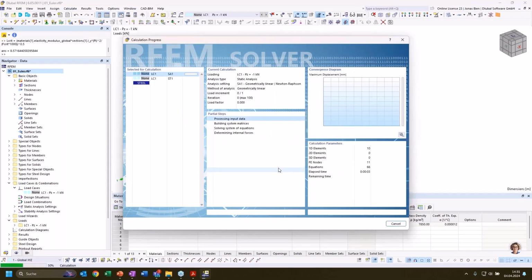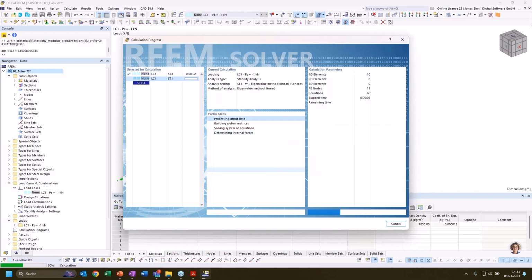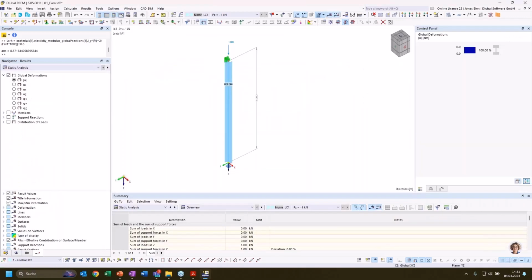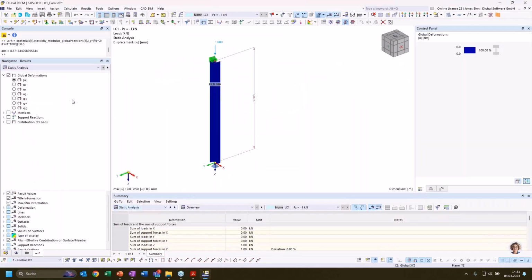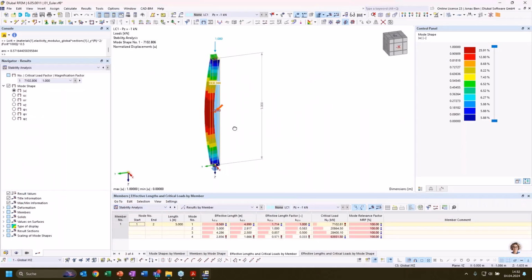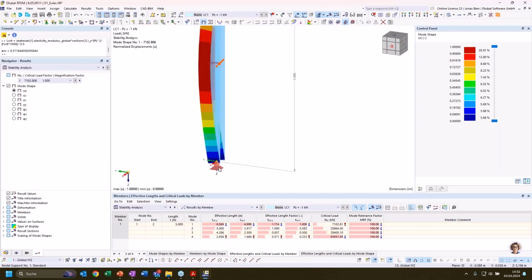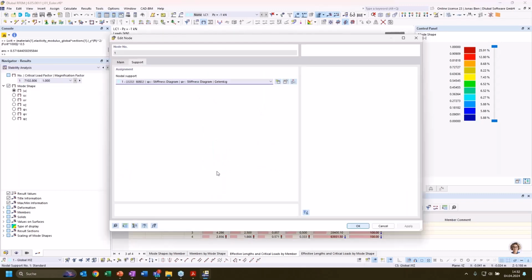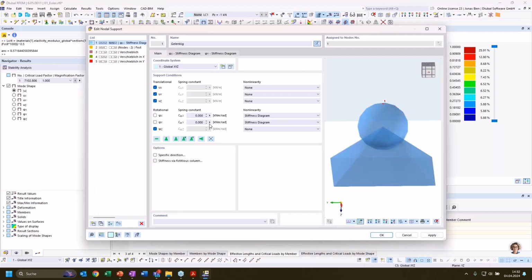Although we have set this nonlinear spring stiffness at the bottom, as a result here we get Euler case 2, where a pure hinge is assumed at the bottom. So when it comes to the supports, only these entries are taken into consideration for the structural stability analysis.